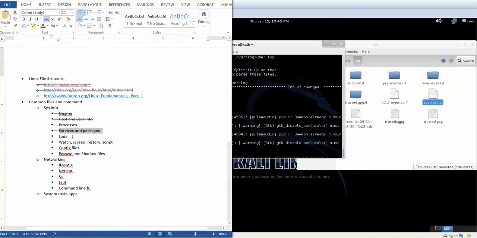Let's see, so this was about the logs. Now we're going to get into a bit of fun. And I think I'm going to interrupt this tutorial and break it off because I'm probably getting close to an hour. So I'm going to break it off and get into a different tutorial to catch on the second part of this demonstration.